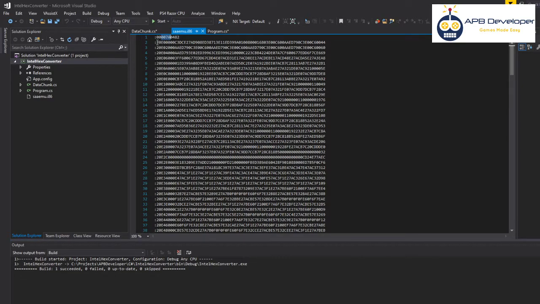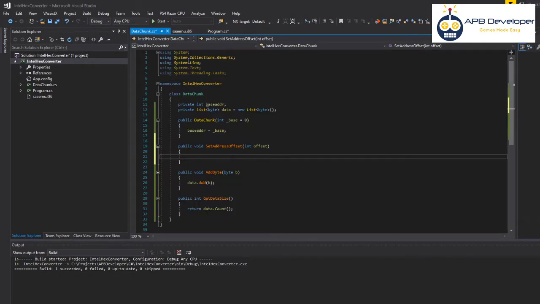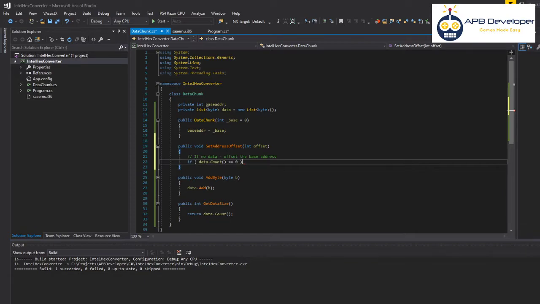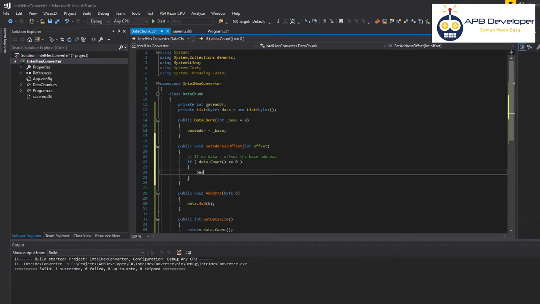But on this line we read 20 offset E000. So here we need to pass in E000. If we haven't got any data, we can just offset the base address. Should be possible.